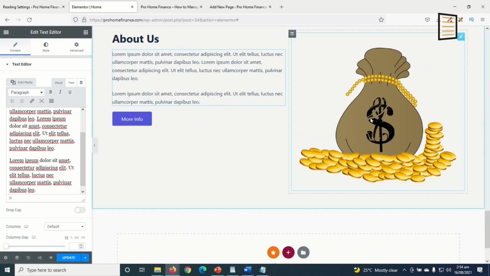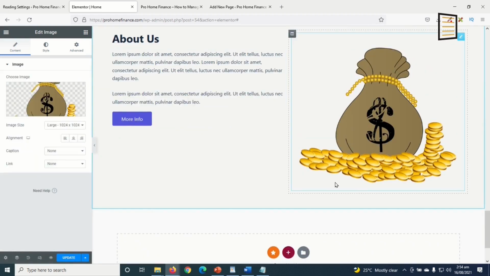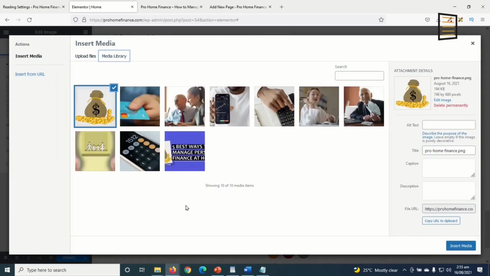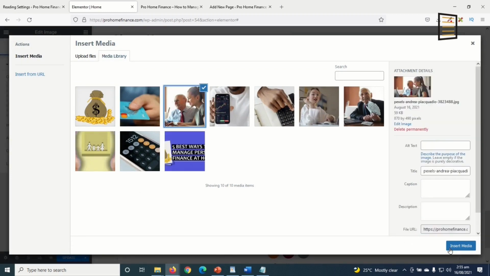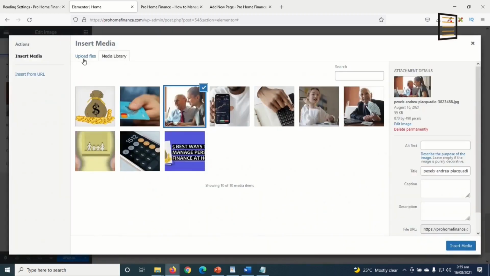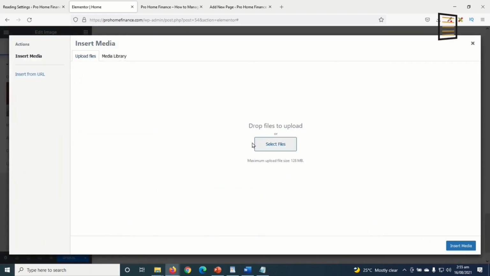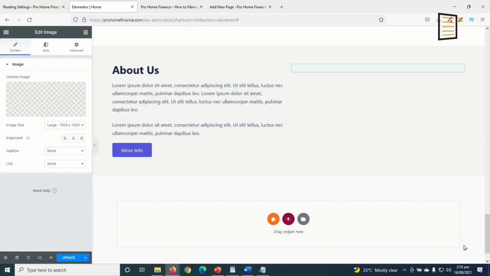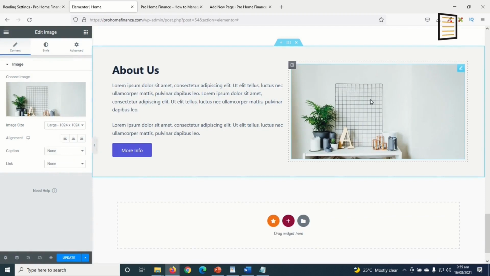Now this image right here, if you don't need it, you can change it by just clicking on it. When you click or you go to the pencil icon, it is the same. Then under content, you click on the image again. So you can choose any of the images here you want, like this. Perfect. Or you can go ahead and choose fresh image from your computer. Maybe I use this, open, insert media, and it will appear right here.